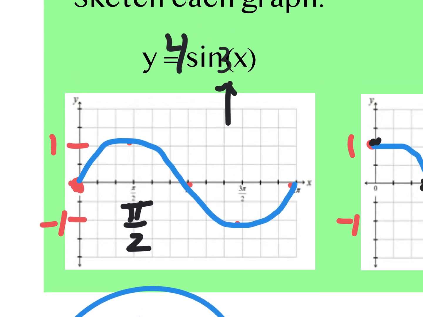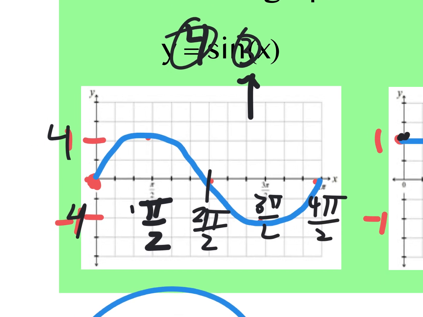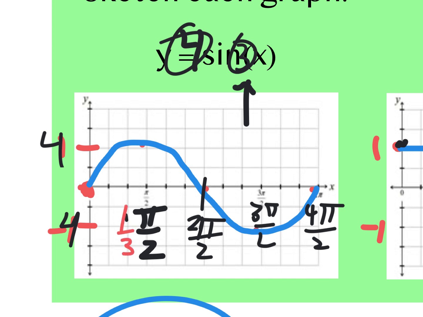And now we're back to, if I put a 4 here, that represents that 4, and I put a -4 here, that's that 4. This one's going to be 1 pi over 2, 2 pi over 2, 3 pi over 2, and 4 pi over 2. But this 3 changes all of it. I multiply everything by 1/3, so that becomes 1 pi over 6, and I'm smart enough to count. 1 pi over 6 turns into 2 pi over 6, 3 pi over 6, 4 pi over 6. That is the easy way to do this.